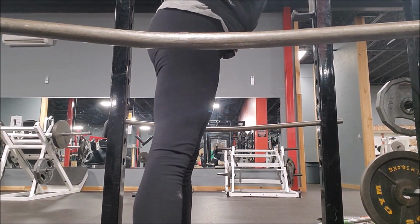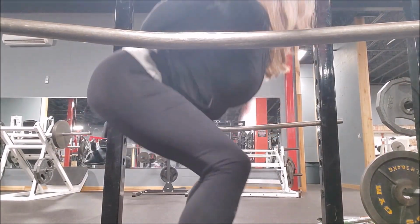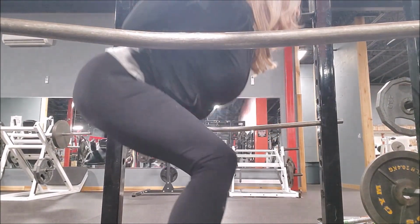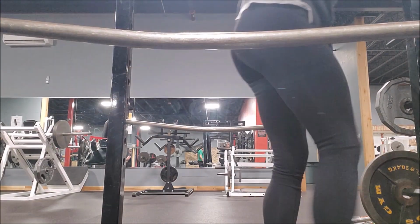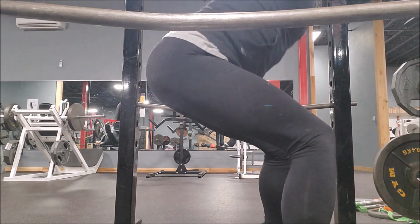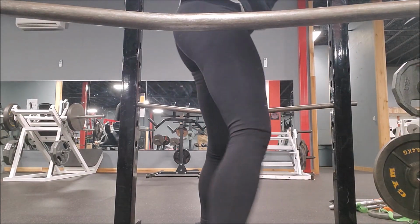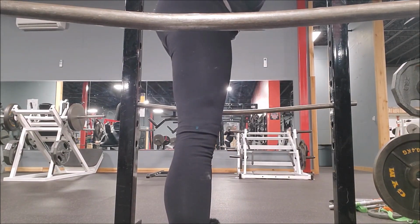I'm working on breaking parallel, and on this first clip, I don't think I broke parallel on any one of these. Maybe close, but if I was a judge, I would say, no, you didn't do it. On the next set, I think I did a little bit better. See what you think.